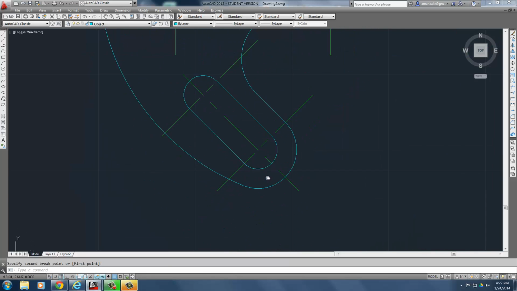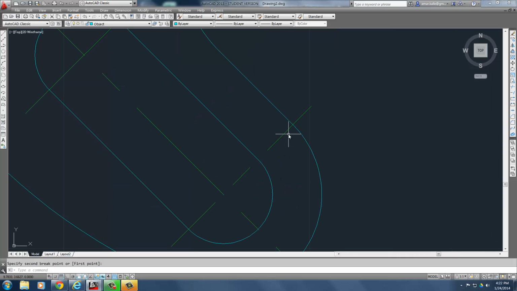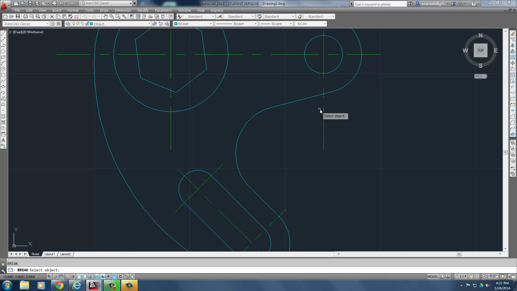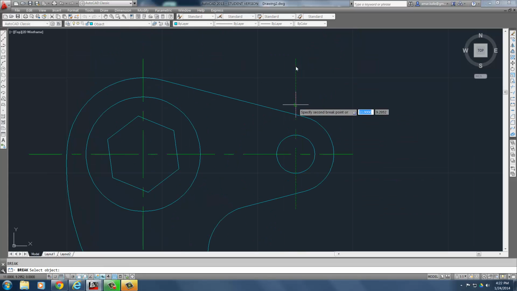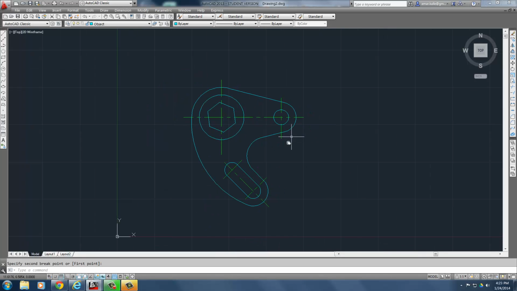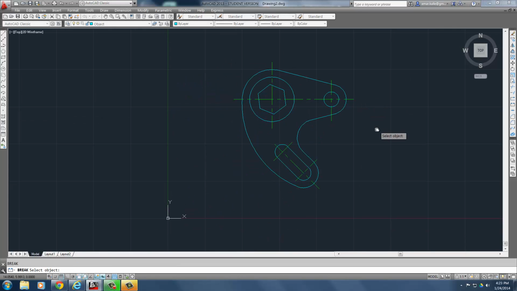So I'm going to do the same thing over here. Break. From here to here. From here to here. We'll make these both the same. We'll leave that one there. That's good. Break. Because we only want it to go outside of that arc. Outside of the arc. Alright, and this one is the center of this arc here, so I guess it should be okay. We'll leave it there. Now you notice that my lines don't look very good. They look kind of all chopped up and stuff. And over here, let's break this down. We don't need it to go far out. Touch here, go outside of it. That looks fine there. This looks fine here. We'll go a little shorter here. So that looks good, just like that. So, and right here, these are a little bit too long too. So let's drop those a little bit shorter right there. Okay, so those look good.